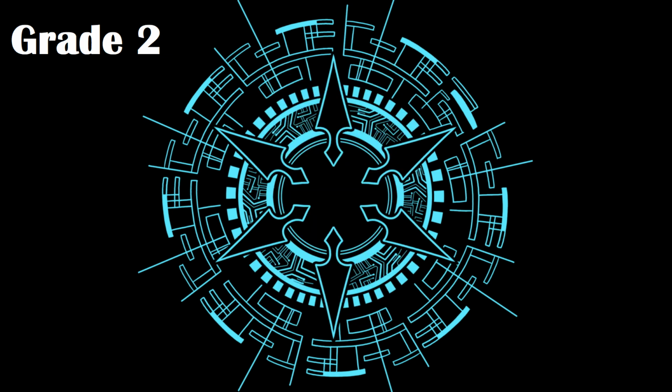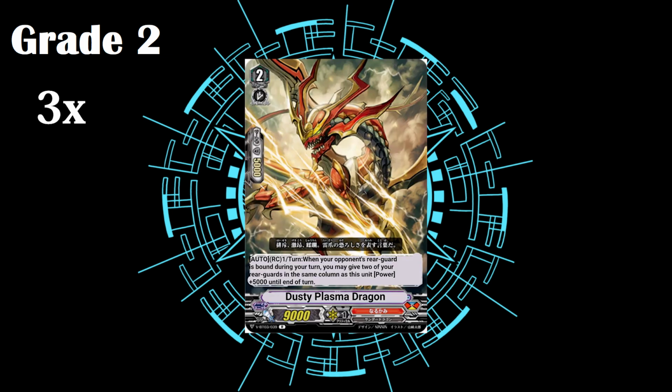Now we got 3 copies of Dusty Plasma Dragon. I'm not running the other grade 2. What was it? That name? Yeah, I'm not running that at all, because it really eats up your soul a lot. And as I said, the deck is soul blast heavy, and you cannot budget your soul that much. You need soul for Ricky, you need soul for Excess Streak, and plus it binds itself enough. You don't need that other bind. Plus Dusty Plasma can be used to hit some numbers again. So I was like, yeah, it works better than that.